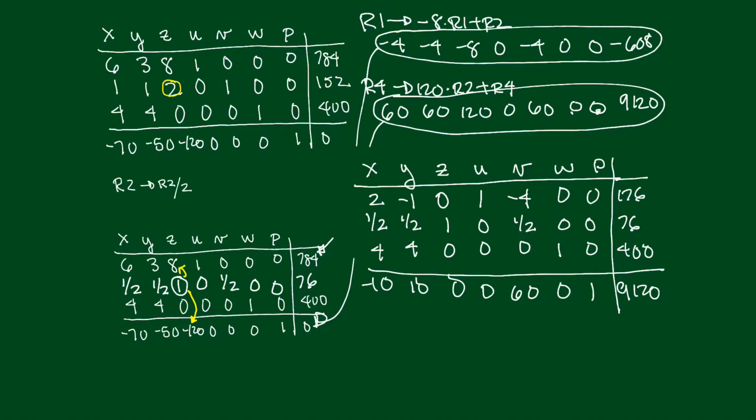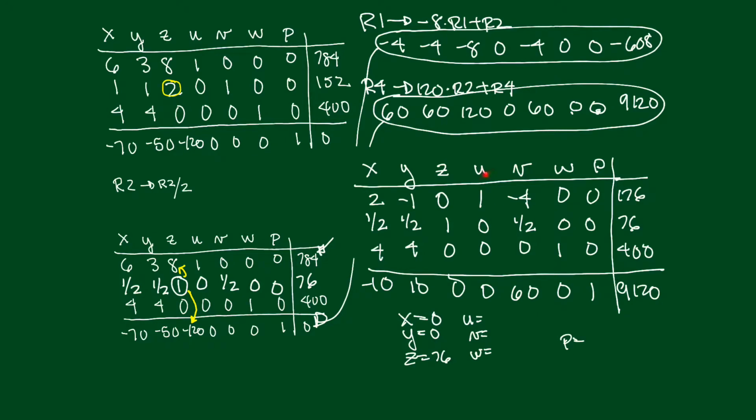Now let's just look at this tableau and see where we are. Let's read this off. Now, in the X column, I do not have a 1 in all zeros, so right now X has to be 0. So I'm going to erase this in a minute here, but right now X is 0. What about Y? Y, I do not have a 1 in all zeros, so Y has to be 0. What about Z? Well, Z, I have a 1 in all zeros, so right now Z is 76, so I can write that, 76. And let's go ahead and get the others, U, V, W, and P.